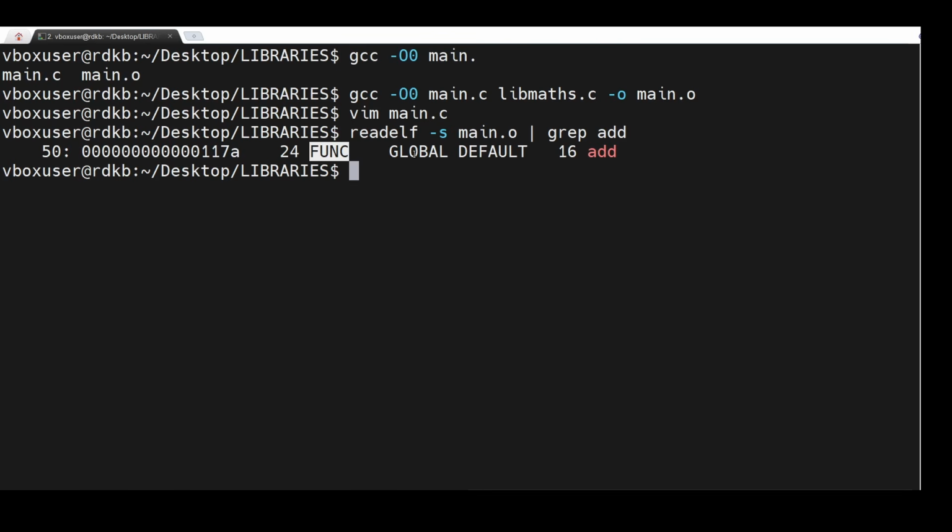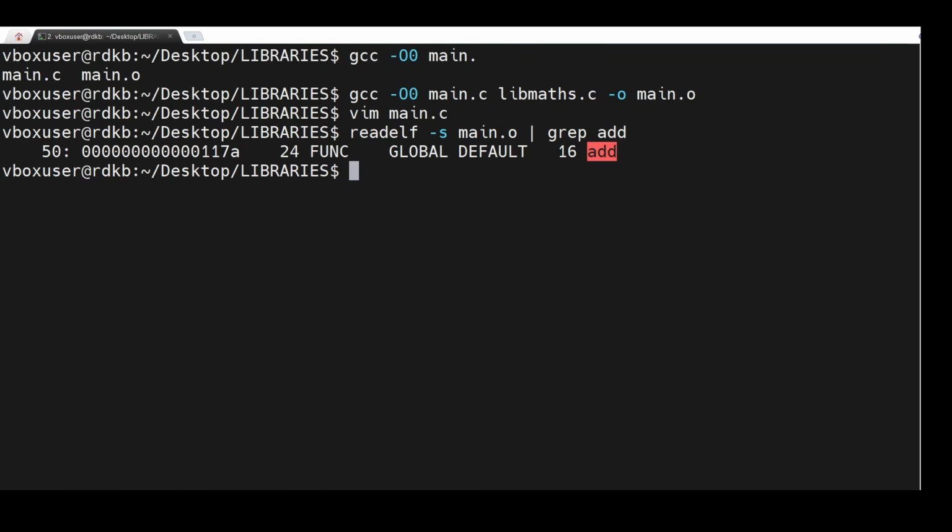It is a global function that is not defined in this main, but is in the other file, with default visibility. The linker will resolve through this add symbol name. This shows how your function is represented in memory.